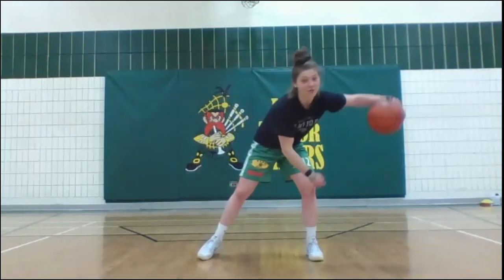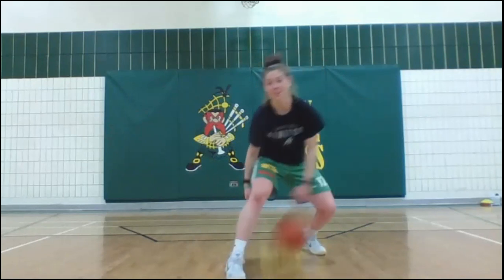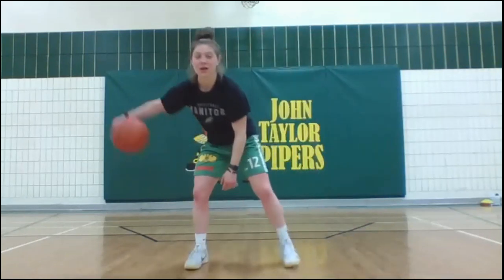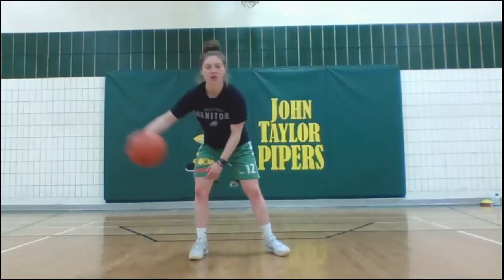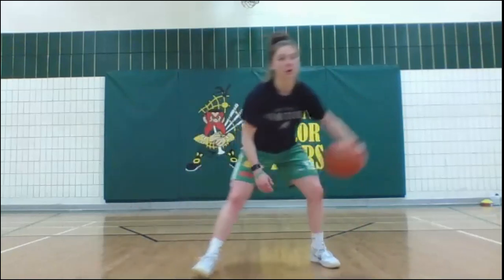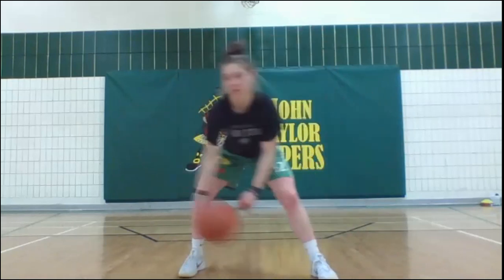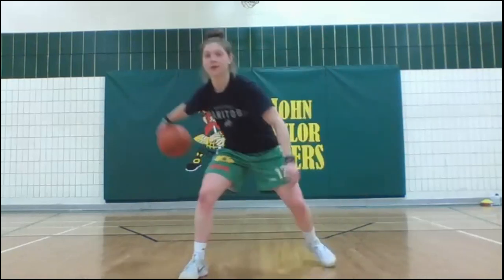And the reason we have long, slow dribbles is we're setting up our defender. They think we're not about to attack because we're going so slow. But then we set up and there's that quick change, okay? So give me a few more. Just let the ball flow, okay? Good.